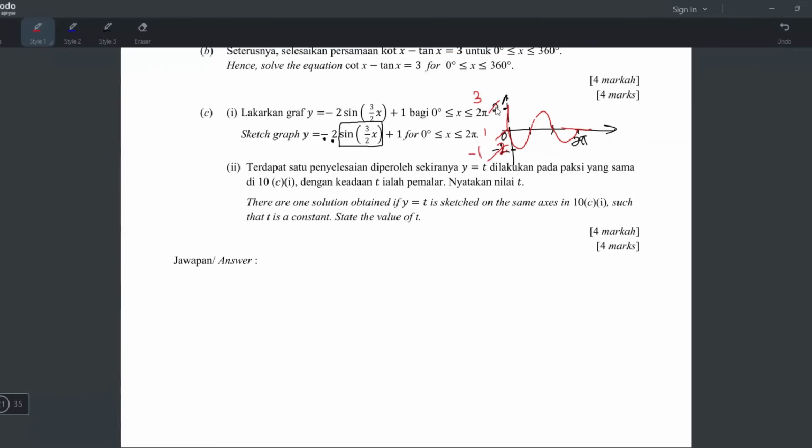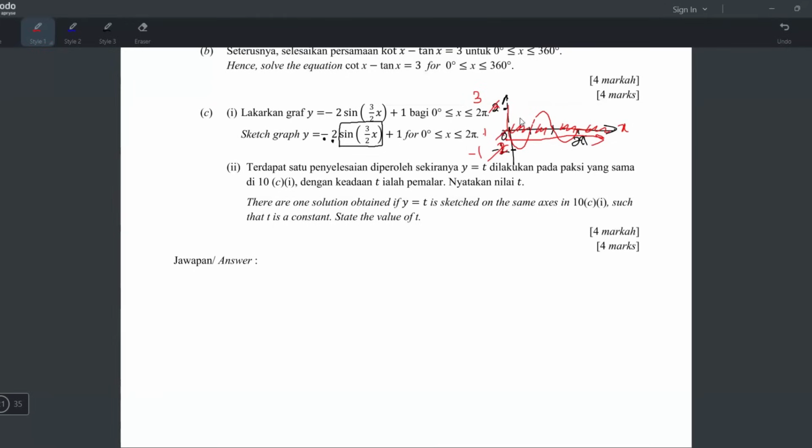And when you plus 1, not only the maximum and minimum values change, the x-axis position also will change. Because you can see this is no longer 0. This becomes 1. It means the x-axis now moves down. The x-axis, instead of here, will be like here. And then this one has to be erased, because the whole graph moves up, so your x-axis will go down.